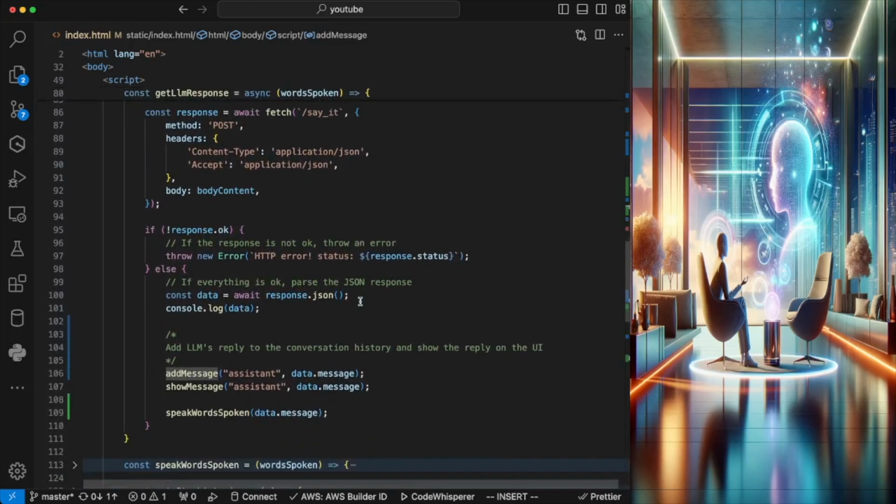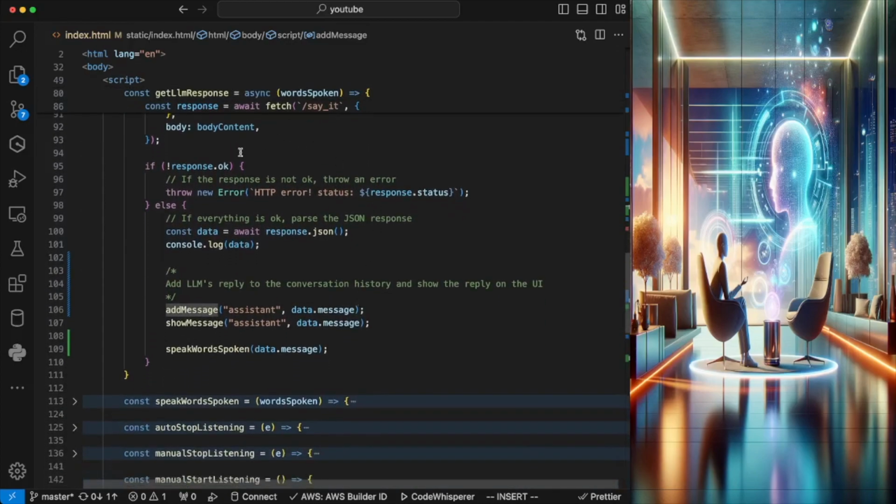And then going down a little bit lower, we can see that when the LLM responds, we add their response to the message conversation as we did for the user, and in the same way we then add what they've said to the UI.